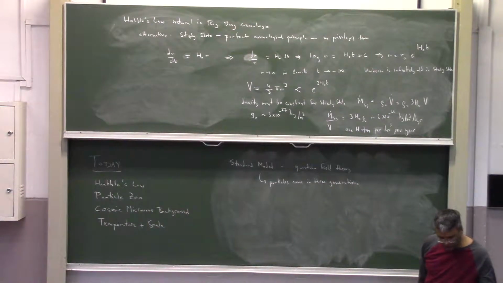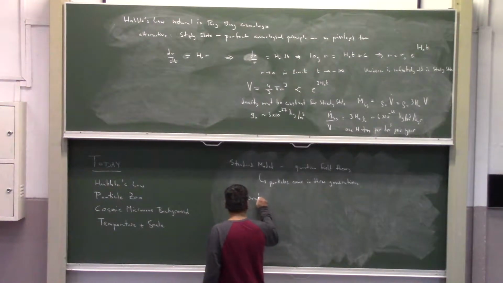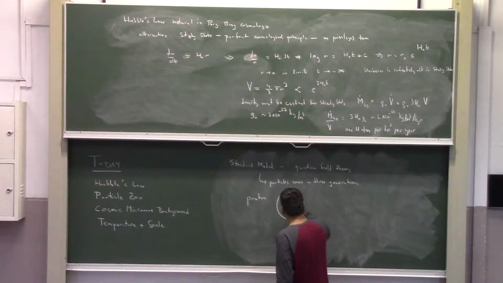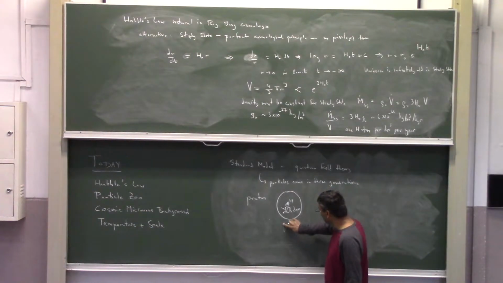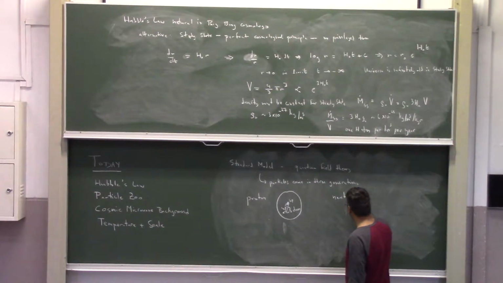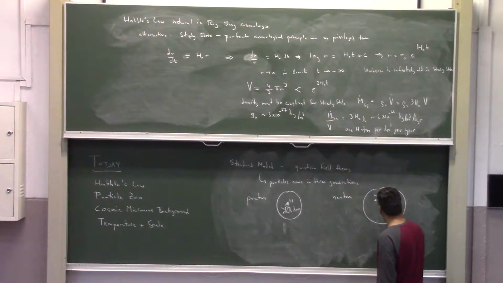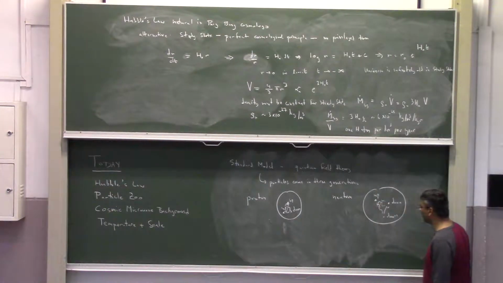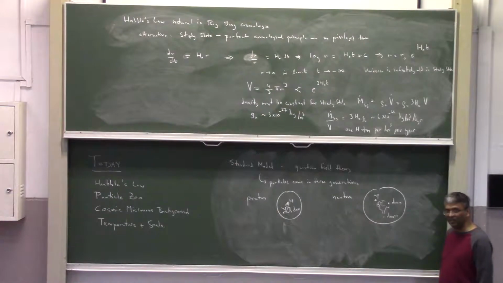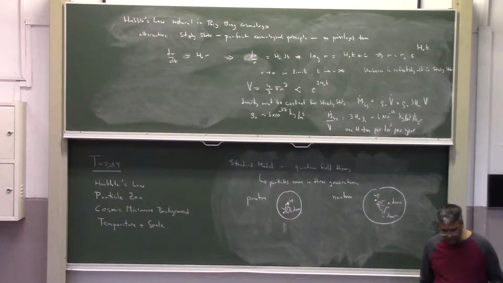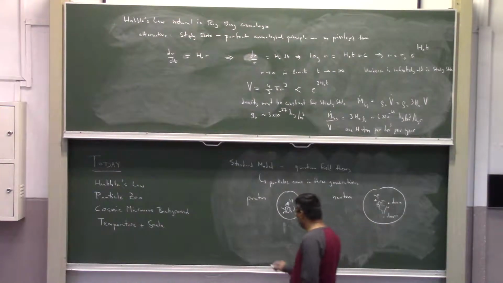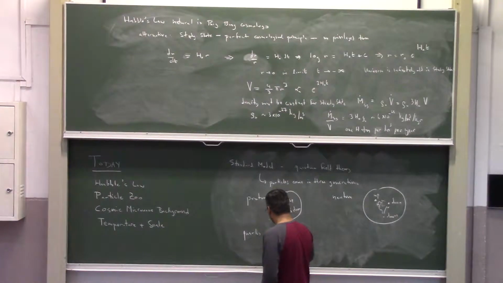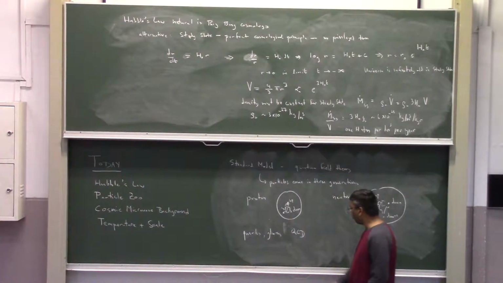So the proton you can think of as being an up quark, an up quark and a down quark, and these particles are held together by gluons. So the proton is up, up, down. The neutron is up, down, down, just held together by these gluons. And these are basically the only quarks and gluons that matter. The theory describing them is called QCD, quantum chromodynamics.